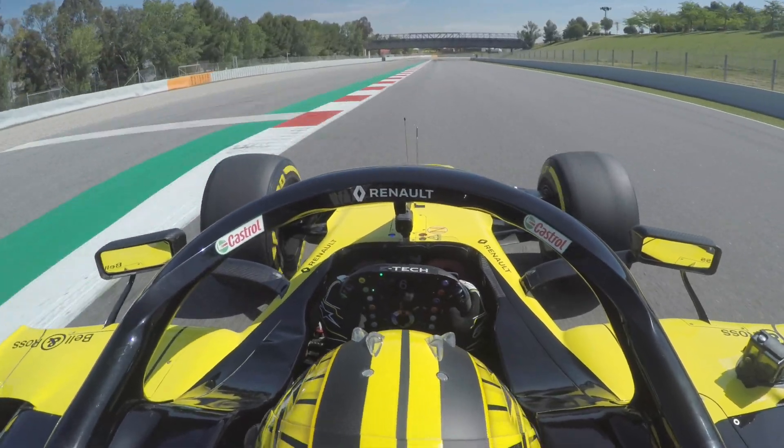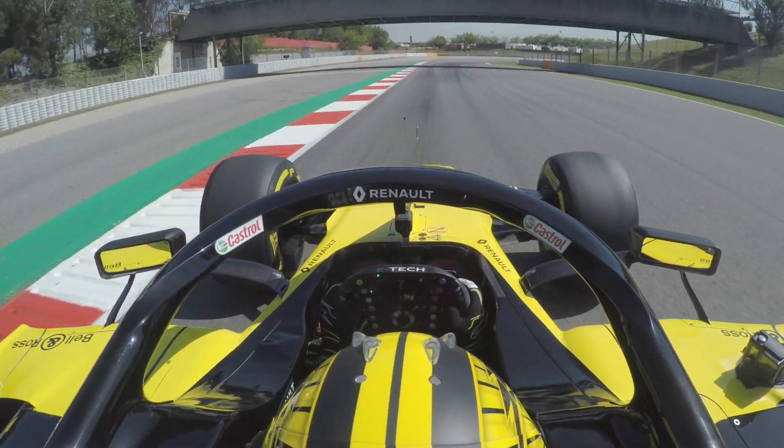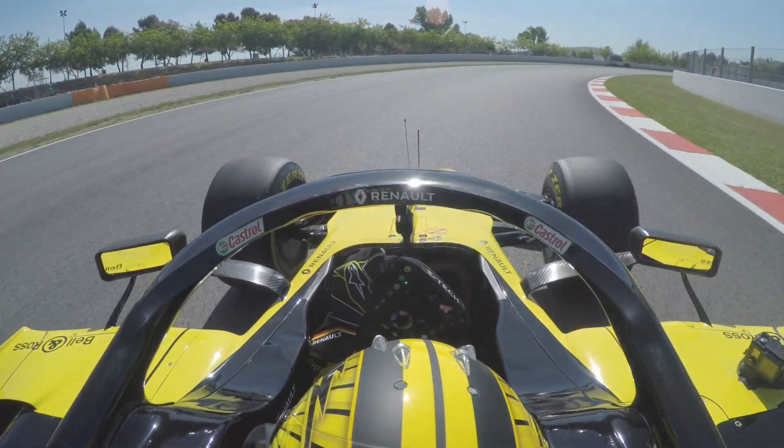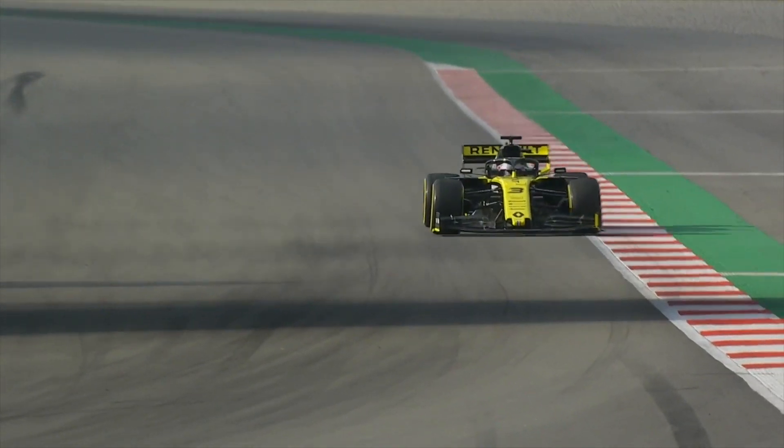So obviously we try and avoid that, and we do that by designing brakes with enough cooling — brake ducts around them with enough cooling. If we fail, if the brakes are really too hot, we can, as a last resort, ask the driver to manage the brakes. They'll do that typically with something called lift and coast, which means lifting off at the end of the straight before the brake, which is the same technique they use to manage fuel consumption.